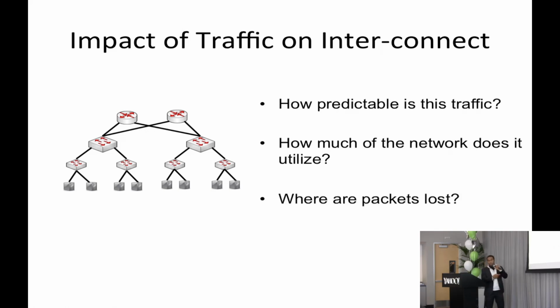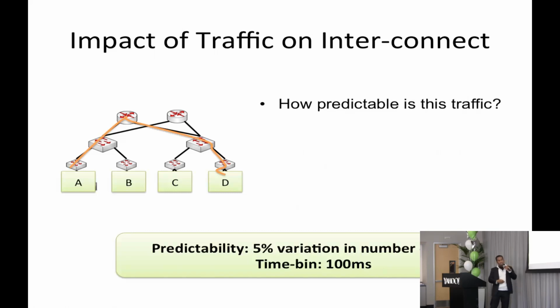And the idea is basically, we're going to group things together and say traffic from one edge to another edge is predictable if you look at a bunch of time series, in this case, 100 millisecond bins. If you look at a bunch of these bins, you see only like a 5% variation in terms of the amount of bytes sent. So basically, it's predictable if bytes sent from one time series to another hasn't deviated by much.